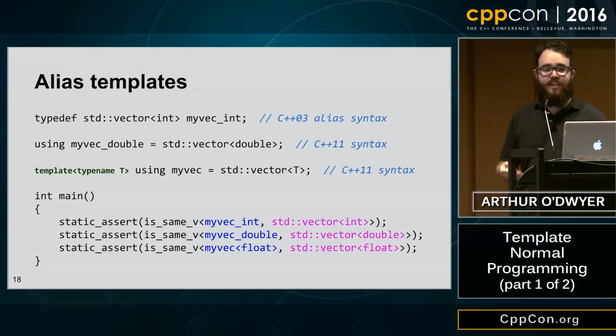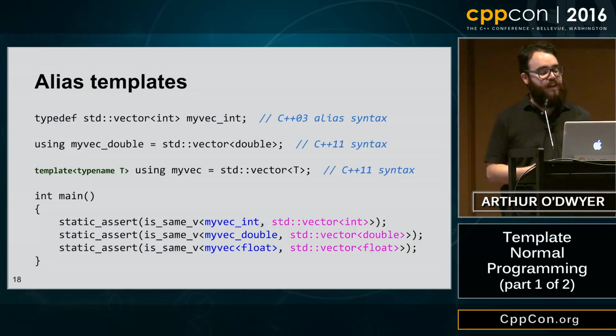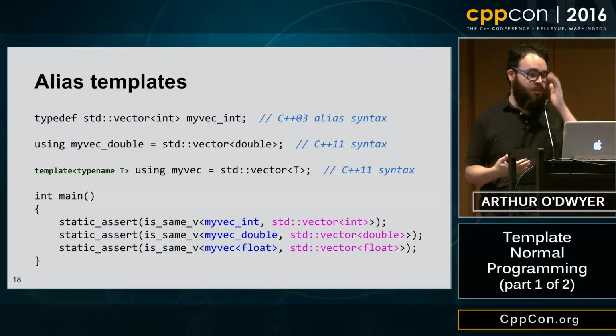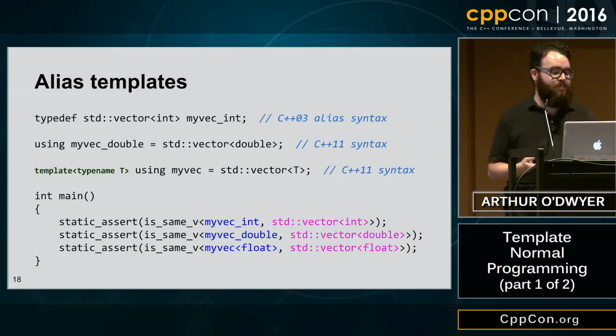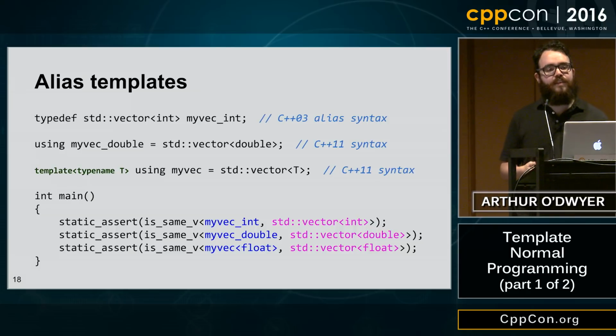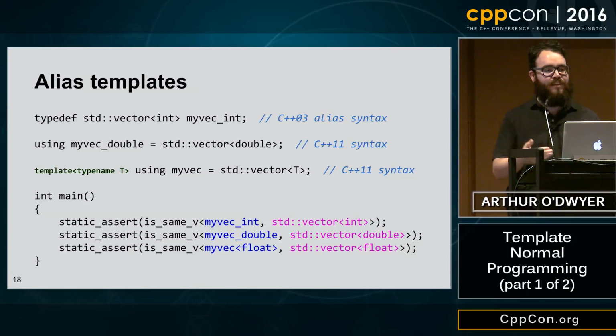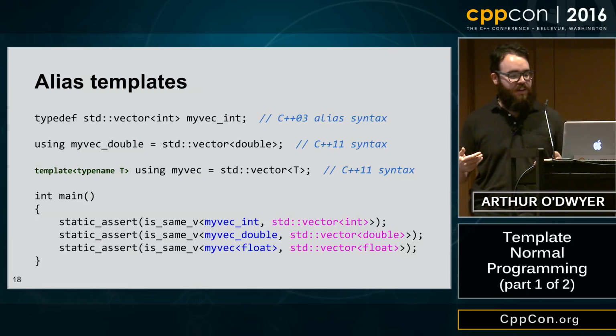So let's talk about alias templates. This is a different kind of beast for reasons that we'll see. But you can think about the basic idea the same way. In C++03, and of course in C, we have typedefs. And right around C++11, they decided that the name for these things was not really typedefs, they were really aliases. Let's call them aliases. But it means the same thing. It's one type being an alias, a synonym for another type.